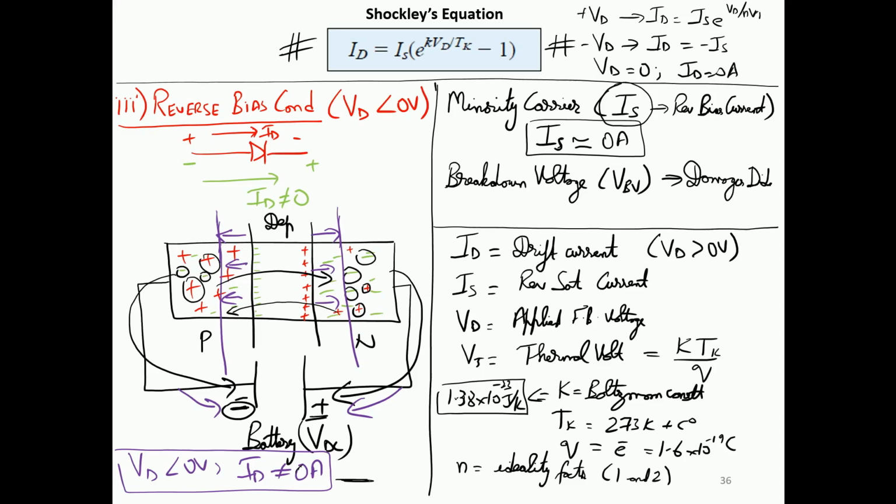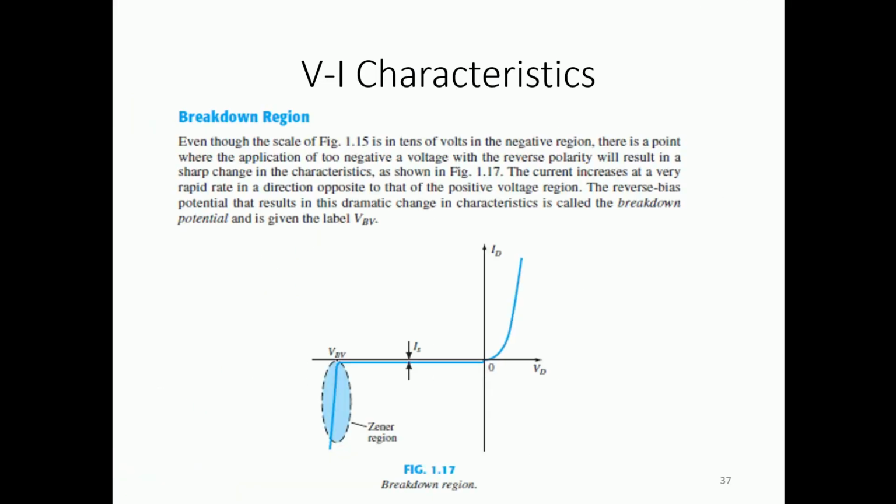So this is basically the various extractions of this equation when you apply a positive, negative or no voltage to the system, and thus these were the 3 biasing conditions for the diode. Now let us understand graphically how we can analyze these 3 conditions. We can represent the behavior of any electronic device using its voltage current characteristics graph. The voltage current characteristic graph for the diode is shown in the figure below.